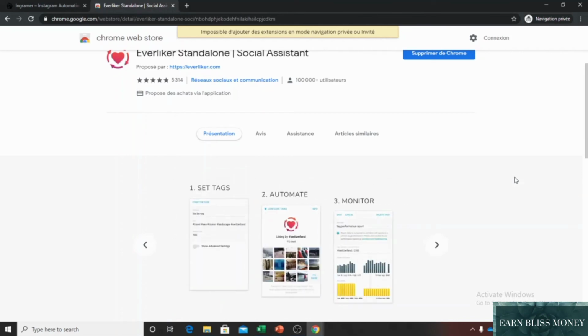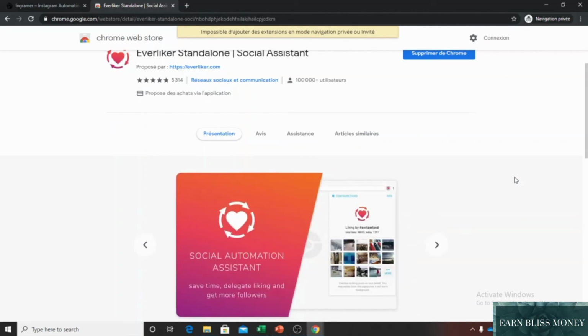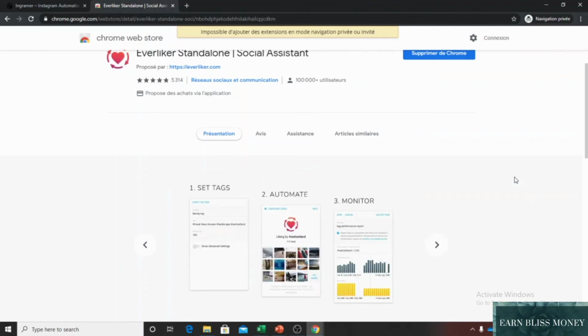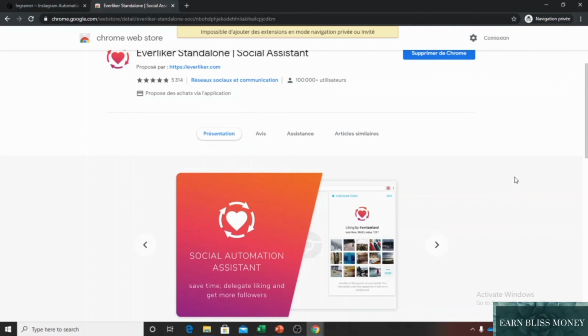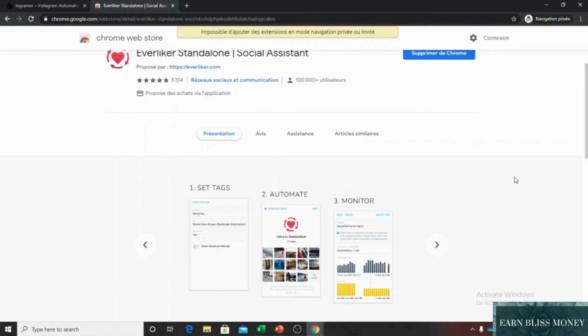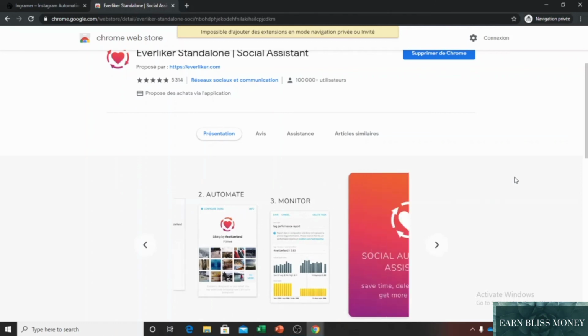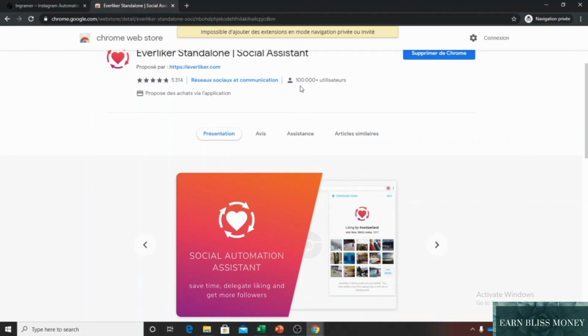As I said, it likes pictures, but it's basically with this bot that I was able to grow one account from 0 to 6,000, just with the use of one bot that only likes pictures. I posted quality content, and it was an account that I used as a business account, but also just to see if it works. And yes, you're able to grow an account simply by liking other people's pictures. So yes, it works.